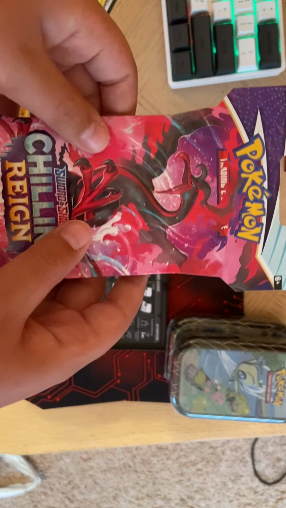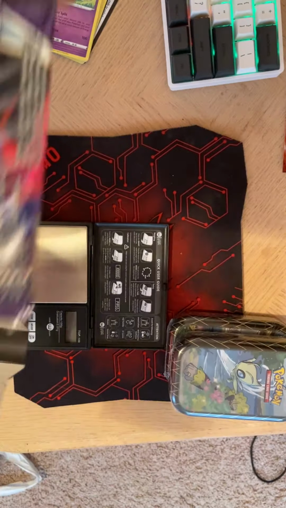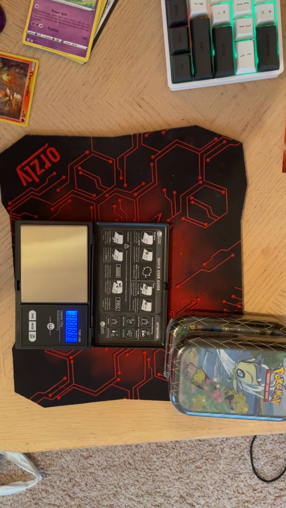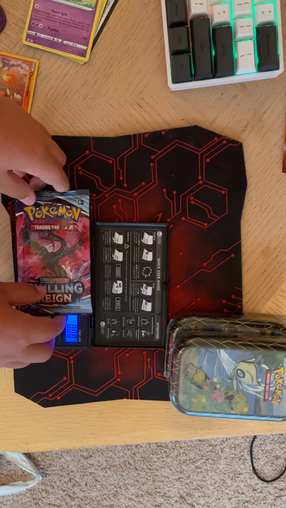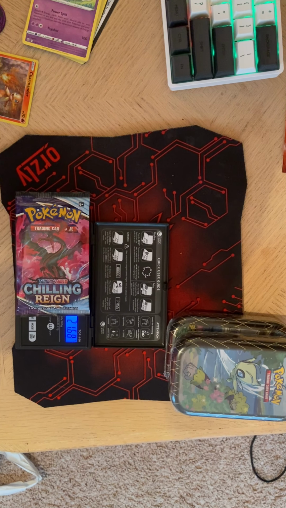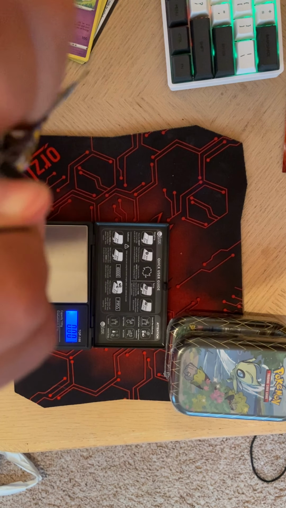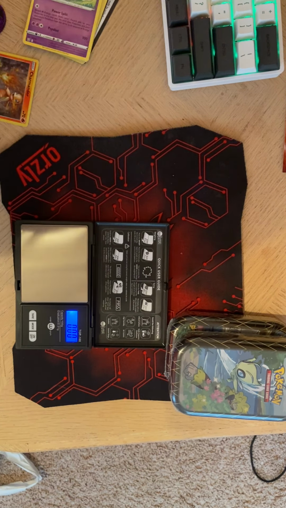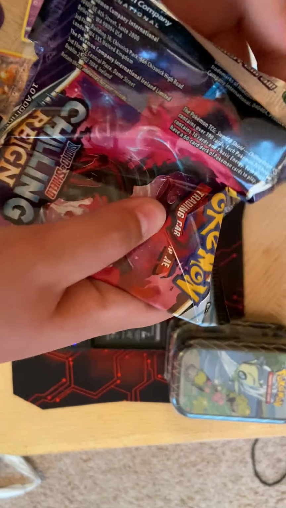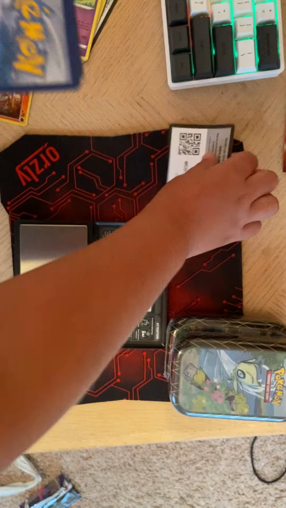Alright, now let's do this. I didn't open the pack. I already opened the pack. So, let's turn this on. Let's see how much this pack weighs. Alright, 21.68. So yeah, this should have a hit in it. I'll show you guys the side of the code card. So if it's a green code, what? It is a green code card. That's so weird.